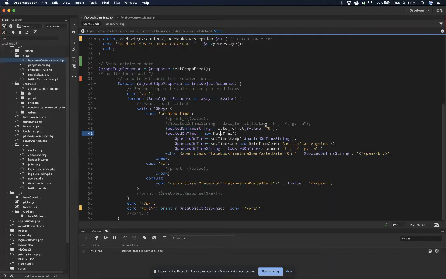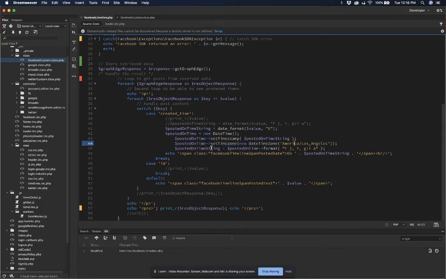Then from there, I make that into a Linux timestamp, and then I take that timestamp and create a new datetime in PHP, set to the timestamp that I converted, and then I set the new time zone, which is, in my case, I'm in San Diego, so my time zone is going to be America/Los_Angeles.